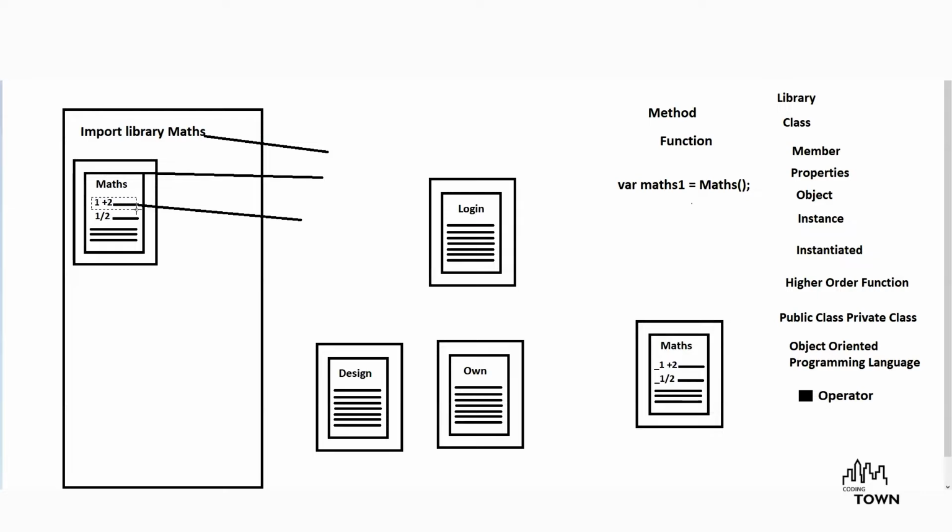If this thing is not part of any class, if it's a function that has been created outside a class, we call that a function. So basically method and function have these two meanings. So this is your library and this is a class that you have got by importing this library, and now you got this method that you are using right now. If that method is not residing in any class, this is what we call a function. So basically you get it, what is a function and what is a method.